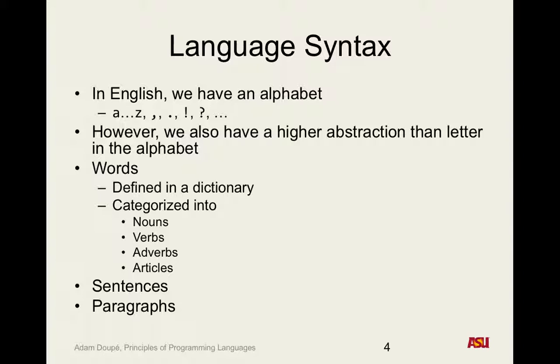But anyways, the point being, you can think of it as this series of abstractions, right? At a very high level, you have some piece of writing that's made of paragraphs, and paragraphs are made of sentences. Sentences are made of different parts of speech that have certain rules, and those parts of speech are composed of words, which are composed of letters. Make sense? This is not a super shocking surprise to anyone, right? Even if it's been a long time since you've studied raw English grammar, you at least internalize this stuff, right?